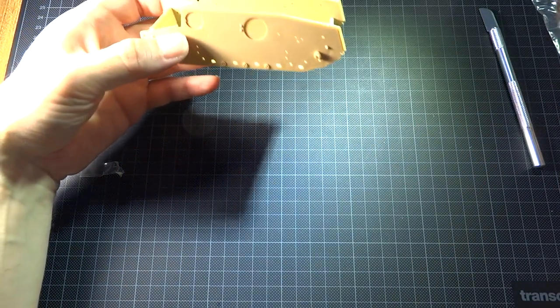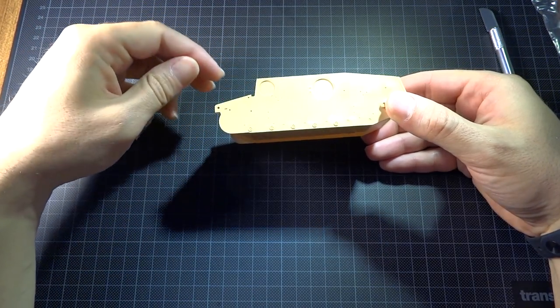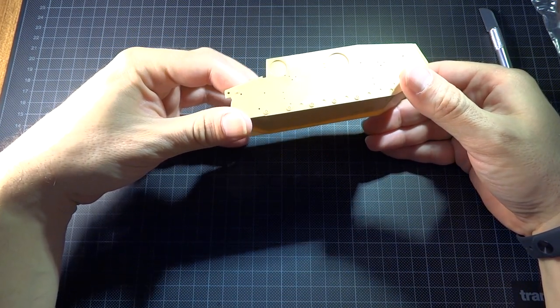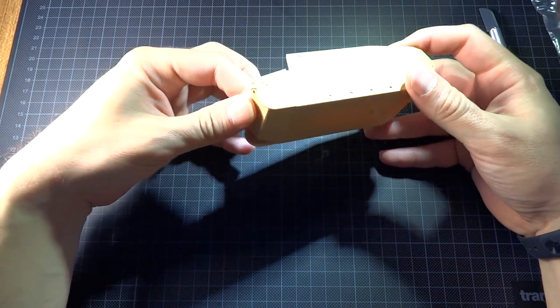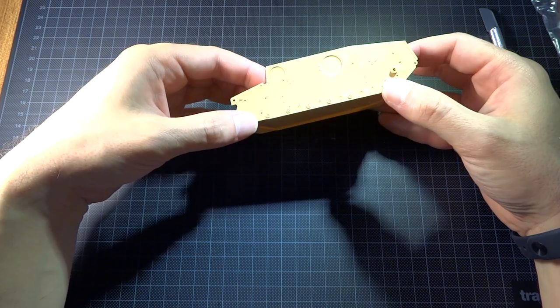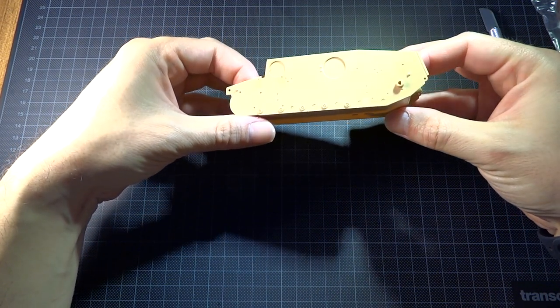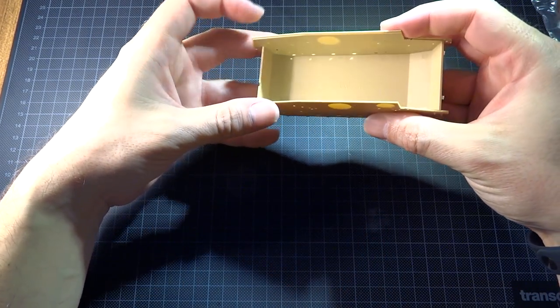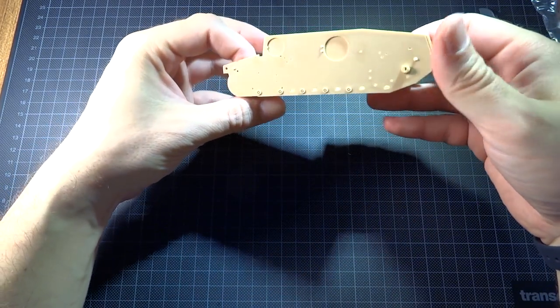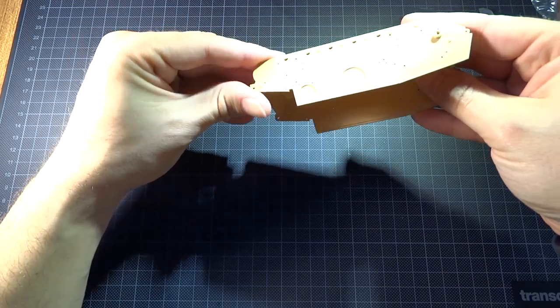Here I've mentioned this has a one-part lower hull. It has some details - I don't know the exact vehicle, but there are some holes. I think there's enough detail for such a small vehicle. No flash at all, very crisp. The plastic quality is very good - I feel good plastic. It's like Dragon's or Tamiya's. Good, crisp, no flashes at all. The edges are good. It's nice.